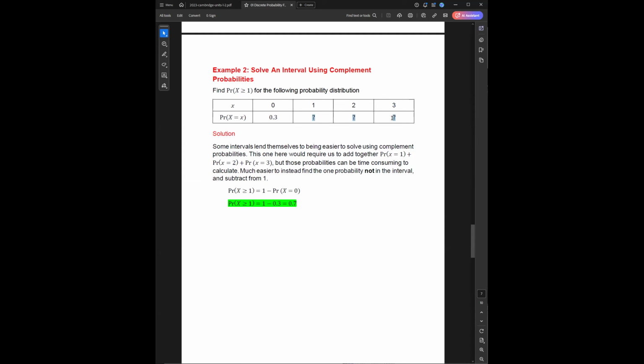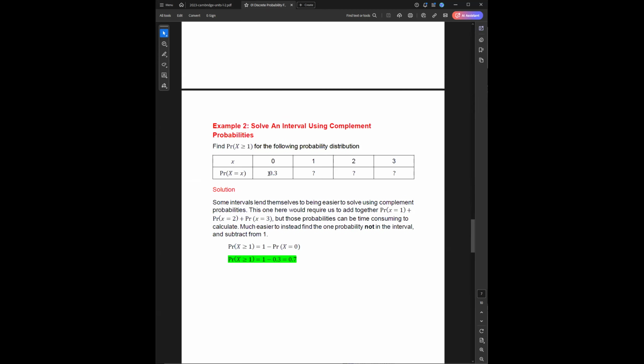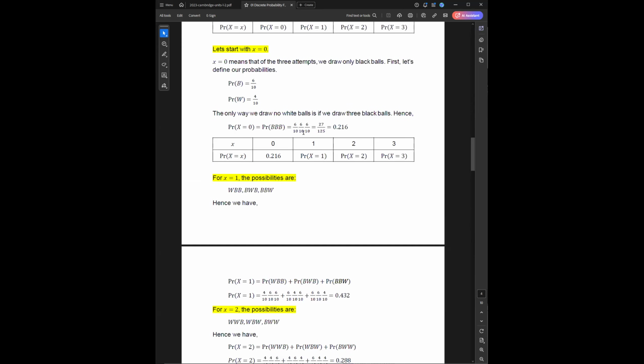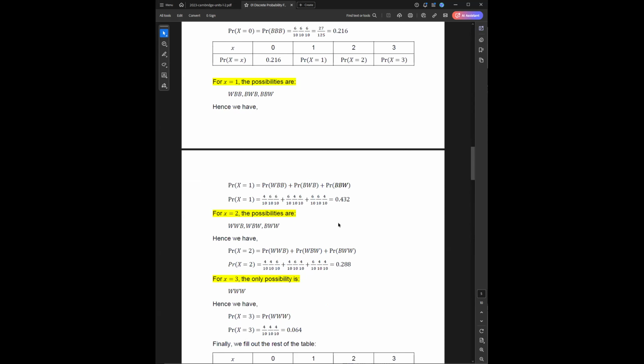I've never actually seen a question like this. I just thought it'd be nice to have a look. Usually you get a table that's full, or well, you get a table that's empty entirely, and it's up to you to fill it and then solve. So it would be much easier if you were to just solve the x equals 0 bit. Like if you imagine going through all these, these are pretty hefty calculations, right? Trying to do all of these. Especially when the probabilities change from trial to trial, that can become even worse. So the least amount of effort that you can put into it, the better.